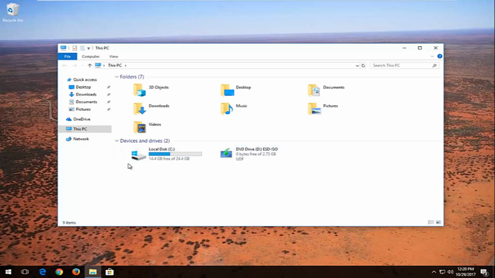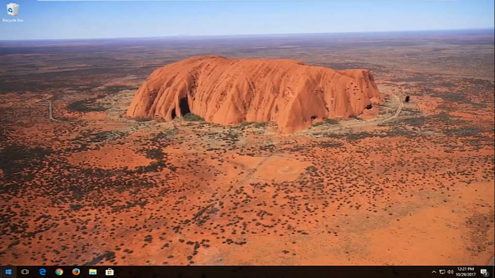If you had any external media, you could follow the same general guideline here, and you can see that there's a C in parentheses. This is our drive letter that we're going to be looking into today and seeing if we can resolve the issues with it. So just keep that in mind. So I'm going to close out of that.